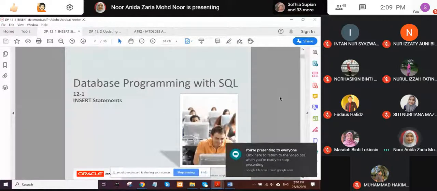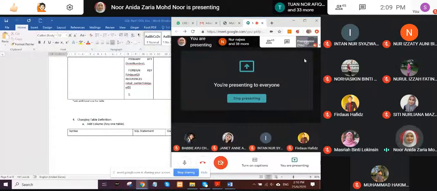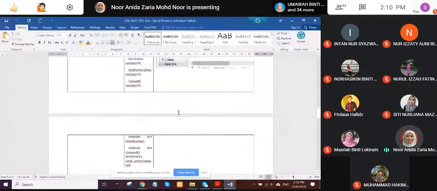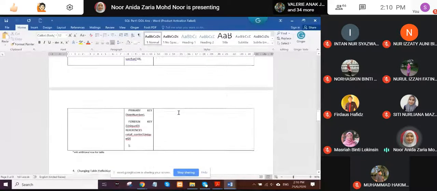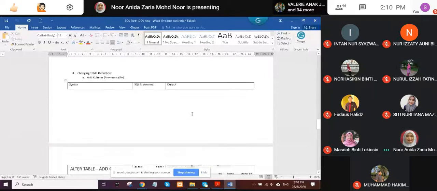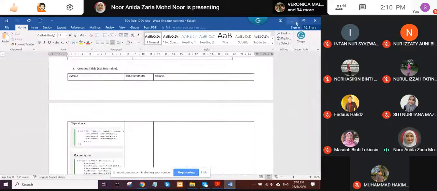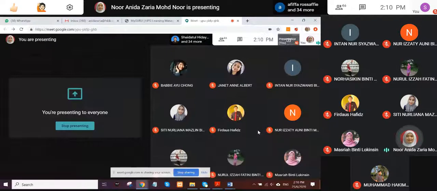But before I start, if any of you have problems relating to your development under DDL, such as creating your tables or creating your database, I allow you 20 minutes to show me your screen and we are going to solve it together. Because if you don't solve this and follow on to the next stage, I'm afraid you will already be lost.